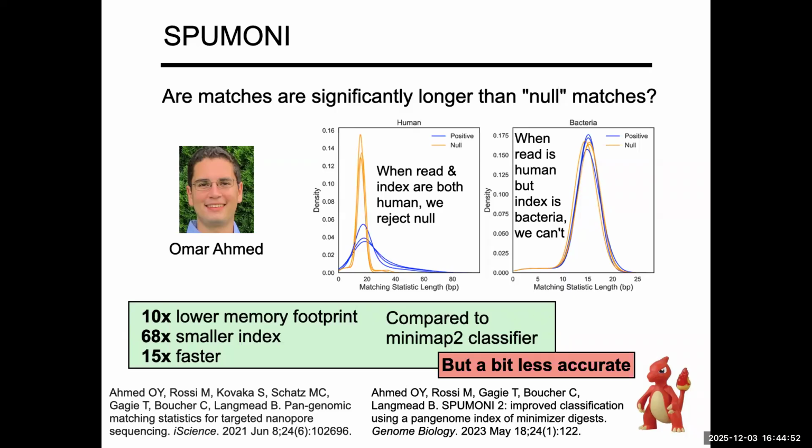And what we found was even this very simple way of doing things was vastly faster and had lower memory footprint compared to an alignment-based method. This is no surprise, and it is not a knock on the alignment-based method. It's just that because we're not doing alignment, right? We're not doing anything like chaining seeds or doing dynamic programming or any of these things that aligners have to do. We're just making this very coarse-grained decision. We can, of course, do it much more efficiently. But the accuracy did, I would say, approach, but came in substantially under the accuracy of the alignment-based classifier. Maybe not too surprising. Again, the alignment-based classifier does way more stuff, right? It's good at finding seed matches, chaining them together, and filling in the space between.